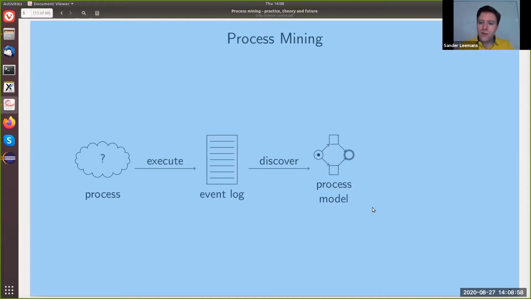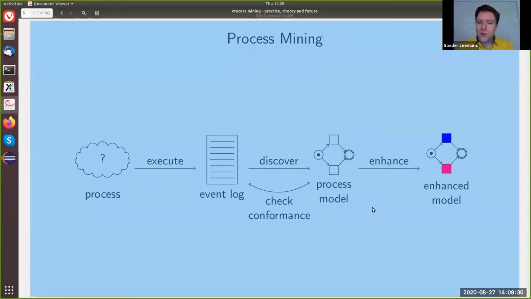Now, later on today, I will show you that this is not a trivial problem, and there are a lot of trade-offs and caveats to be considered. So whenever process mining is being done, it's a very good idea to check the conformance of the model that was found with respect to the event log. Also, conformance checking might be used to check for regulations, whether the behavior that is happening in real life in the organization actually matches the designed behavior. You can use conformance checking for that.